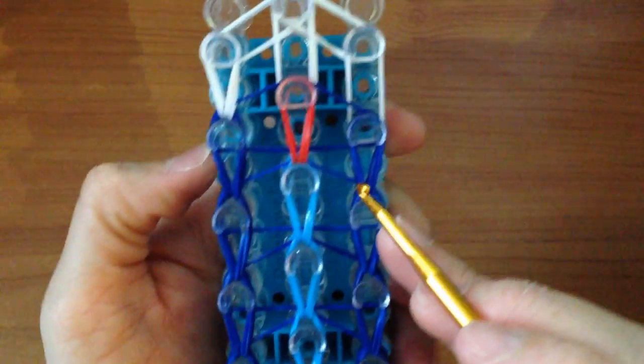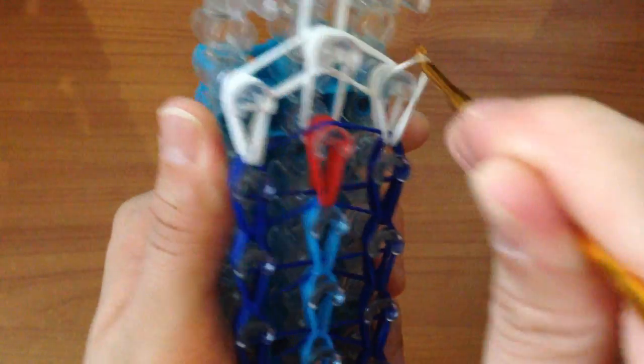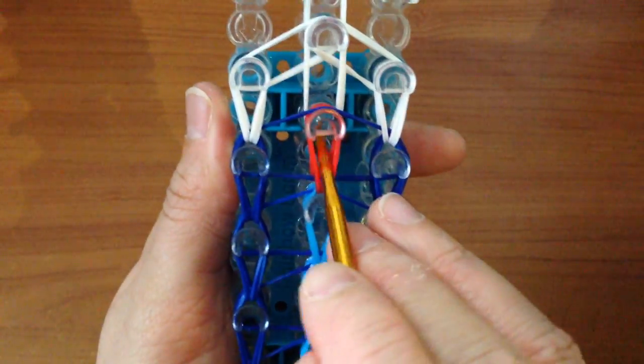Bring the 2 red bands up, pushing the band away. Grab the 2 bands, bring those up. Now we should be grabbing 2 white bands and bring them forward. Again, pushing that triangle band out of the way and bringing the 2 white bands forward. And then the middle, bringing those forward.